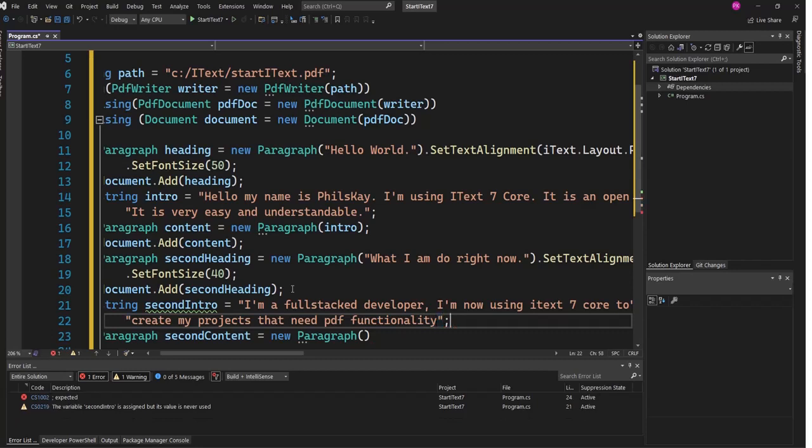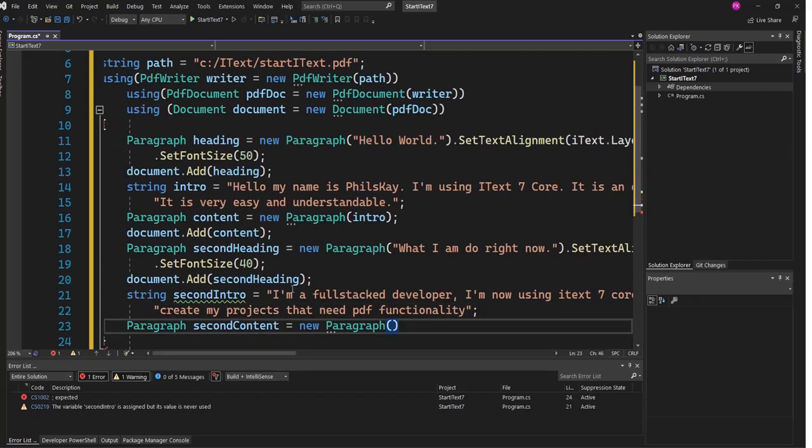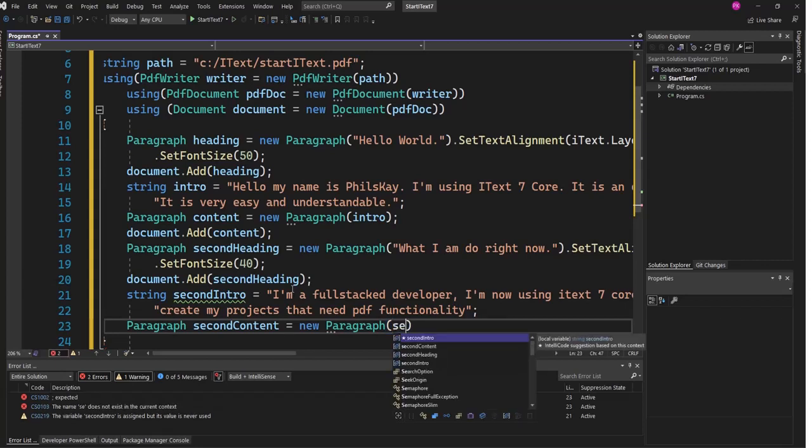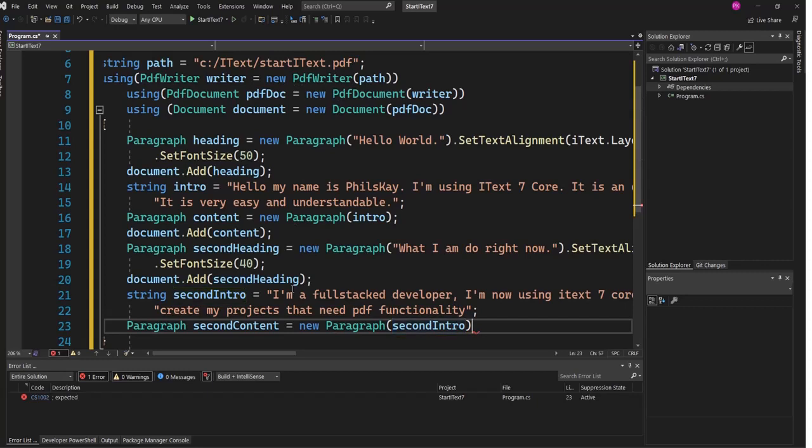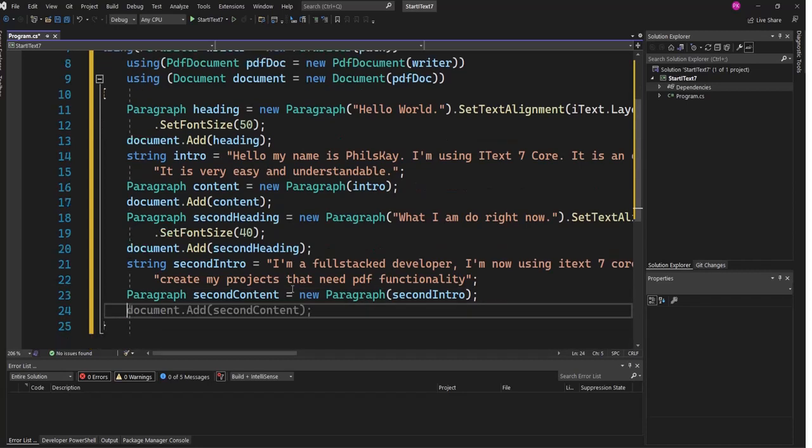Now let me add the string to the second content, that is second intro. So document dot add second content. Yeah, my IDE has brought the option to add it.